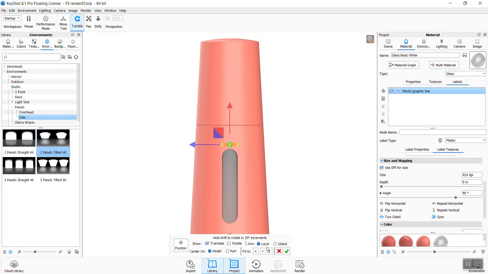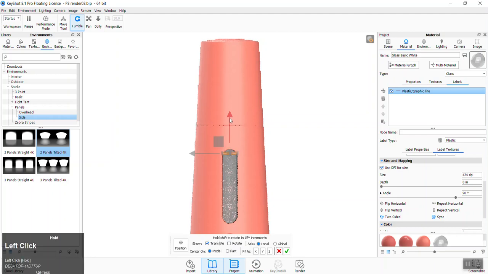line. This little window popped up down here. I clicked on Z because that's the axis I want it to be perpendicular to, right? Z is front back. I then rotated it at 90 by going to the project window, scrolling down to size and mapping and typing in 90 for angle. And then I went back to this place position dialog box and unchecked rotate.